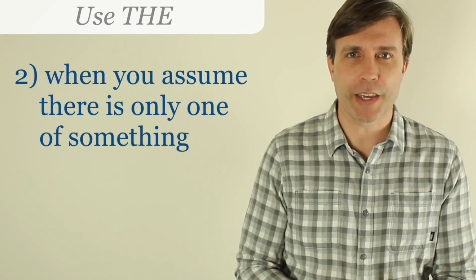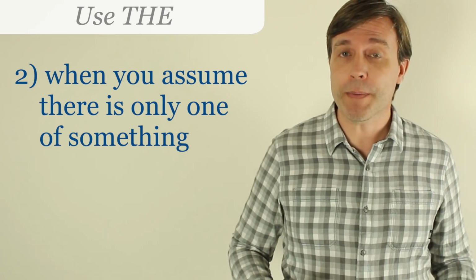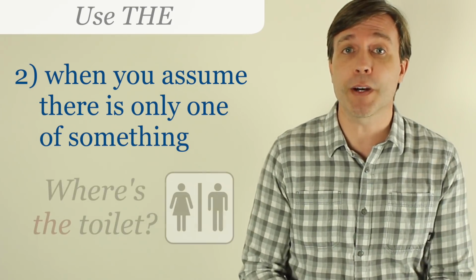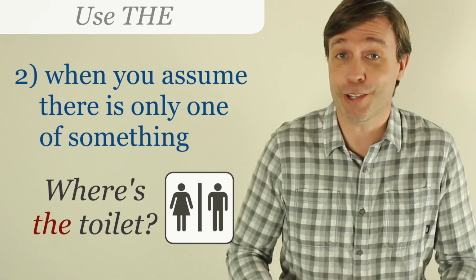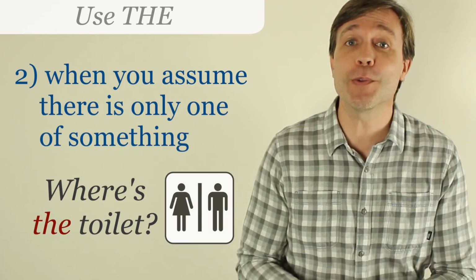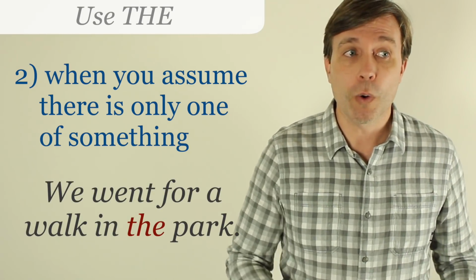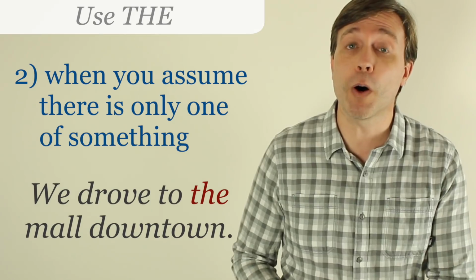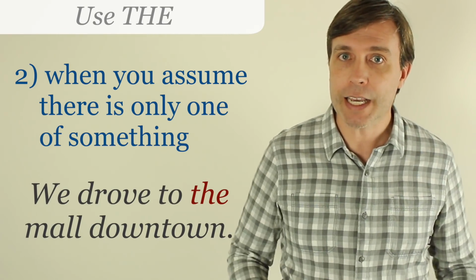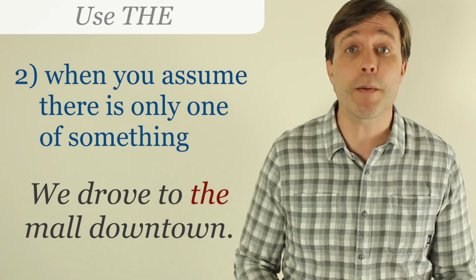We also use the when there is only one of something, and we kind of just assume that there is only one. So maybe I go to a restaurant and I ask somebody, where's the toilet? I just assume that there is only one toilet in that restaurant, so I would use the. Or maybe I could say, we went for a walk in the park. Or even, we drove to the mall downtown. In that case, downtown, we just assume that there is only one mall. We drove to the mall downtown.